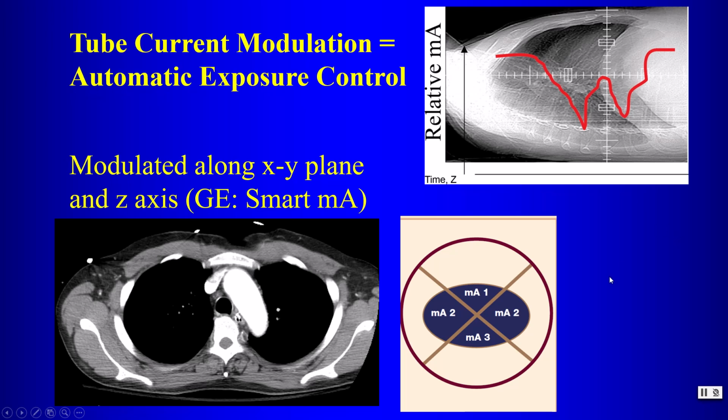So this adjustment of the mA on the fly as we are scanning through the patient is what helps us to maintain our image quality during the scan. And so you can see here what's happening to the mA when we're close to the shoulders and the soft tissues. The mA is high. As we're going through the lungs here and we're going through a lesser amount of soft tissue, it drops. And then here, when we get to the abdomen, it goes up again as we're scanning through the liver.